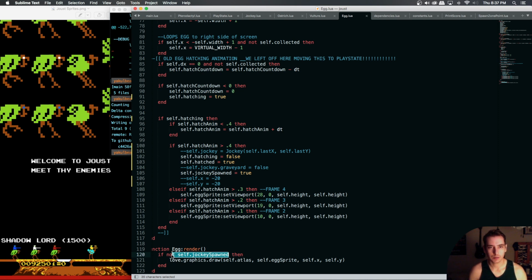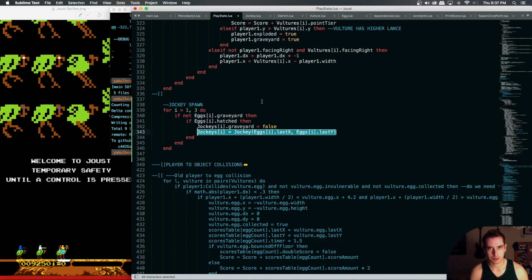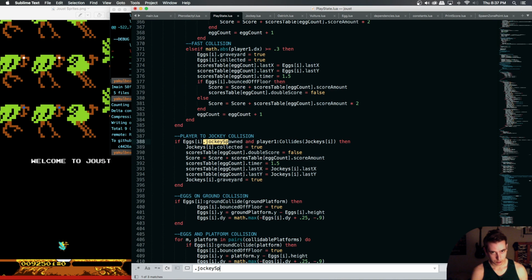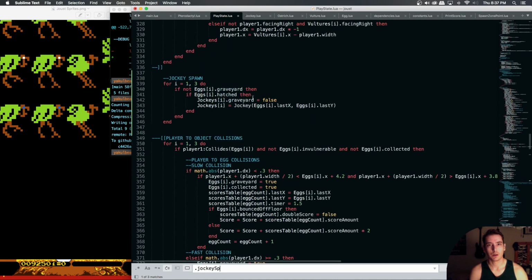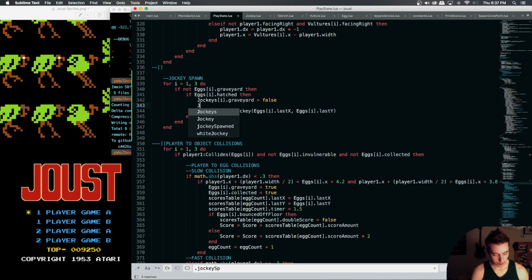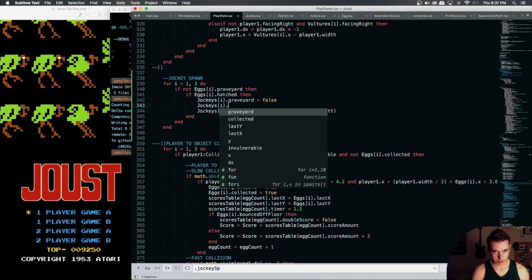And then I don't think we need jockey spawned unless we do something else in the play state with jockey spawned. We do. If the jockey is spawned, that's when we check for collision between the jockey and the player. So that makes sense. So we'll just say, oh crap, where is our here? So we'll say, hey, jockey's no longer in the graveyard. And by the way, that jockey, it's actually the egg.jockey spawned.